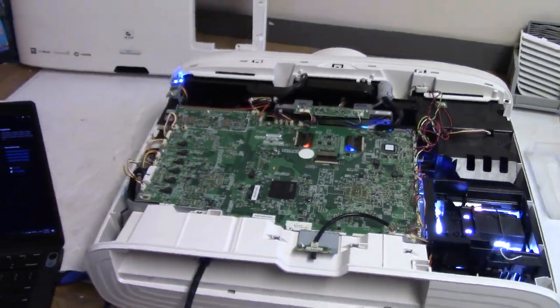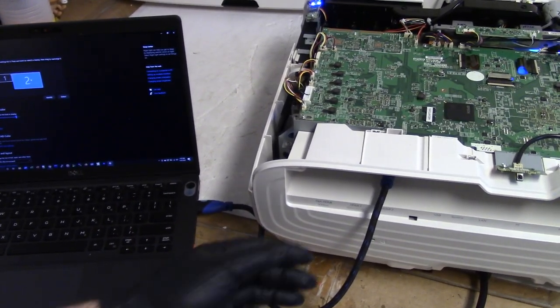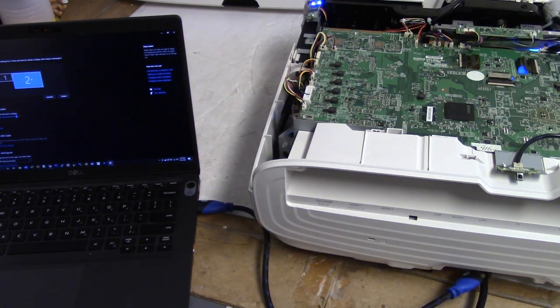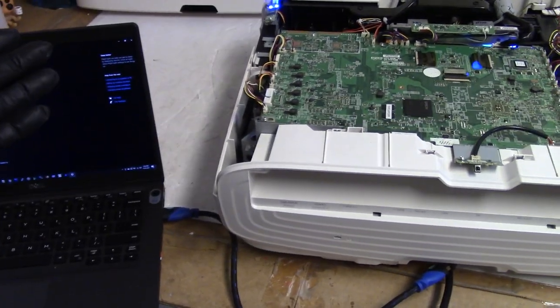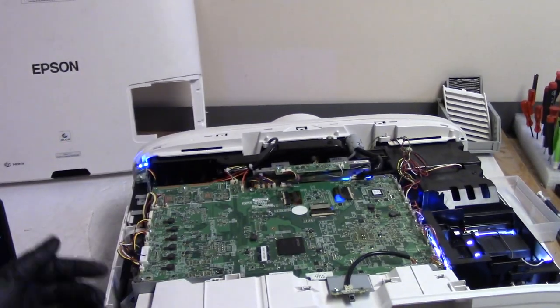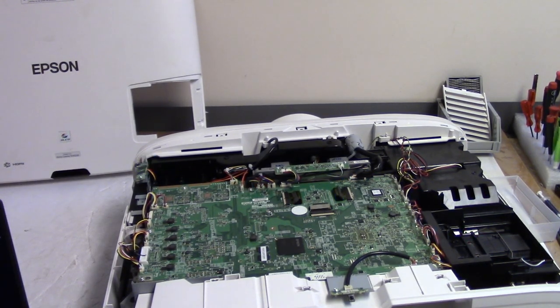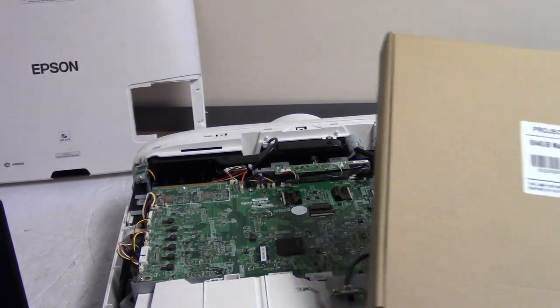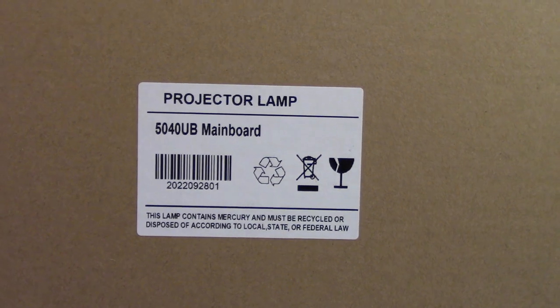So let's turn this off, and before I turn it off, let's see if the computer goes back to one monitor. So obviously something is talking, but we're not getting any video out of it. So let's shut it down, and then I'm going to let it cool down a little bit, and then we will put this in.